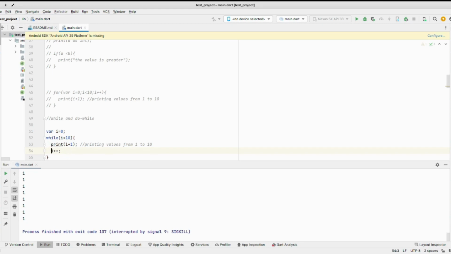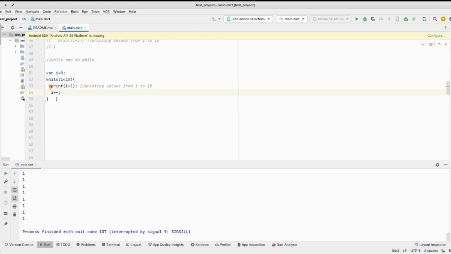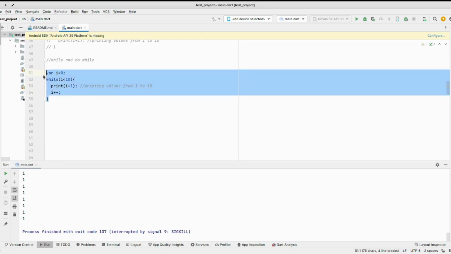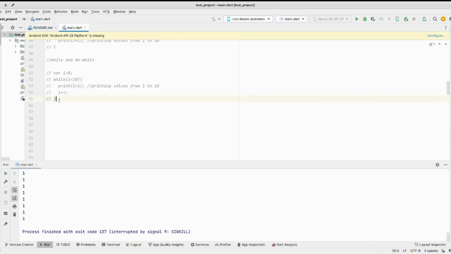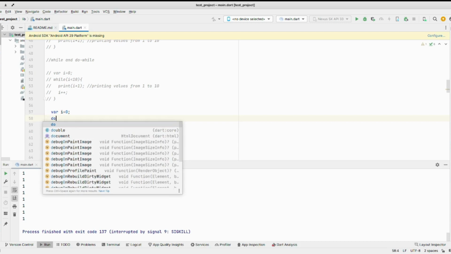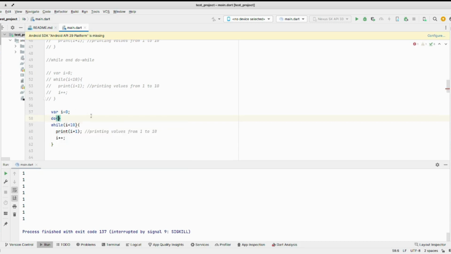So this is a while loop, and let's execute the same using a do while. In a do while we have to do it this way, and it will look like this.